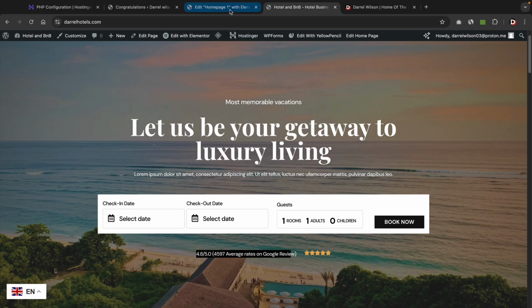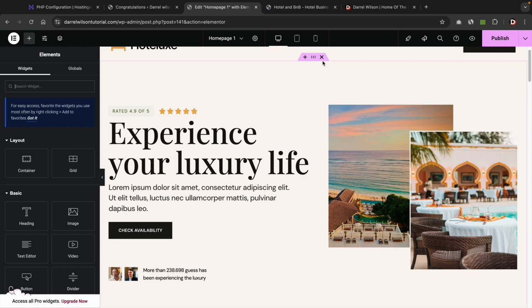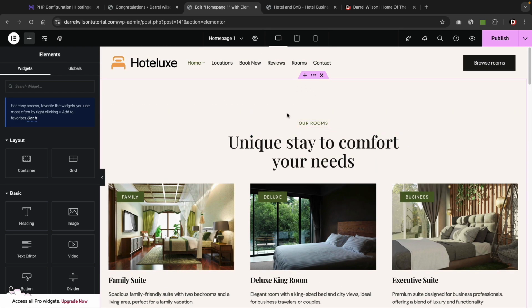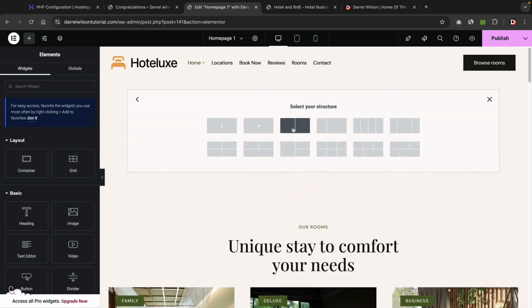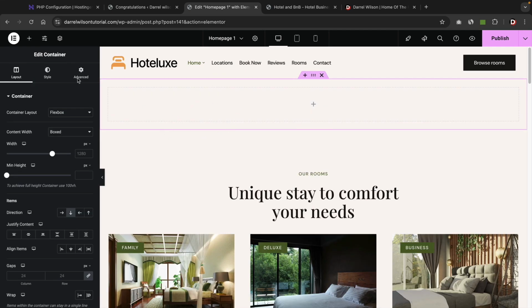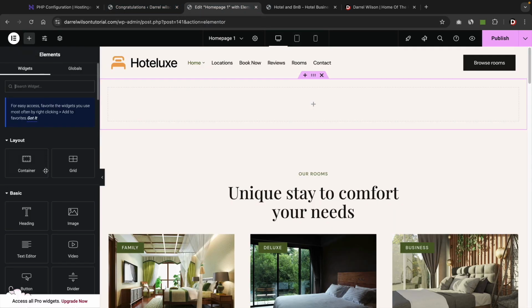So let's go ahead and go back over here, and now let's recreate the page. First, I want to delete this and start from scratch. If you do like this layout, don't worry, you can always re-import the templates, but to get practice and get started, let's delete this. To delete a section, at the top, I'll click on the X right there. Okay, X. Now to add a section, I'll click on the pink plus, then Flexbox, and we're just going to add in a 1 column row. So now let's add in elements. The first element is this right here, most memorable vacations. So let's throw in a text editor.